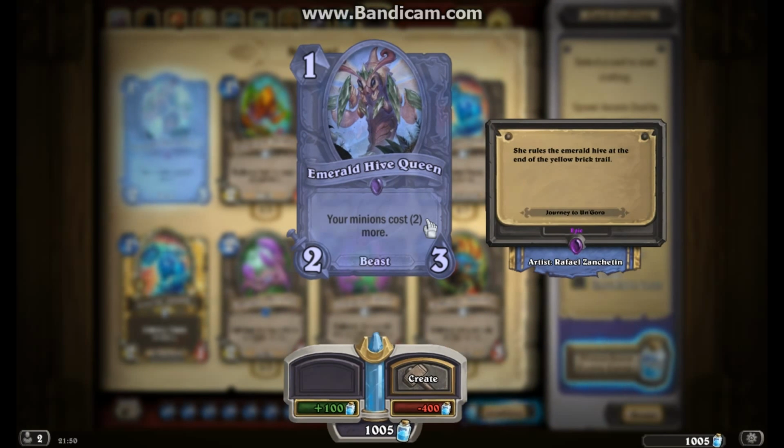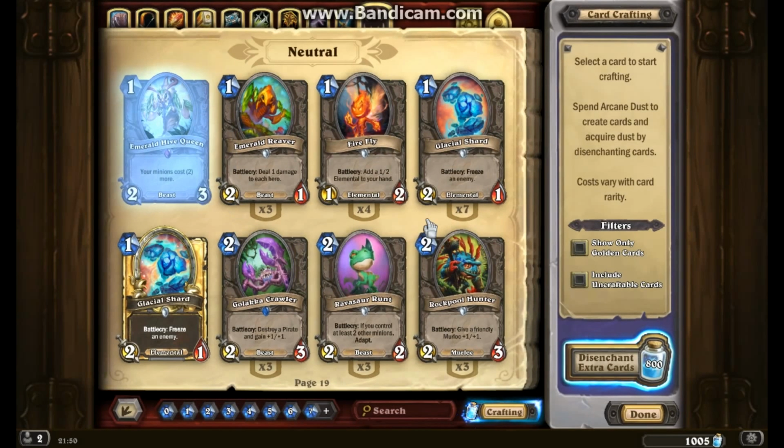1 mana, 2/3. Not good. It's an epic. This isn't a good card. I can't see it seeing play at all. I don't see any deck that this fits into. It's a bad card. Disenchant this.